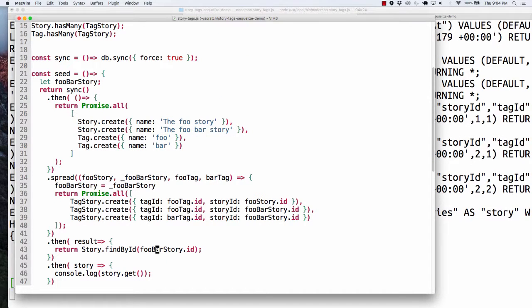So one thing we might do is go over here and do an include. And what do we want to include here? Well, we have to think about our connection here. We want to include our story tags, or our tag stories.